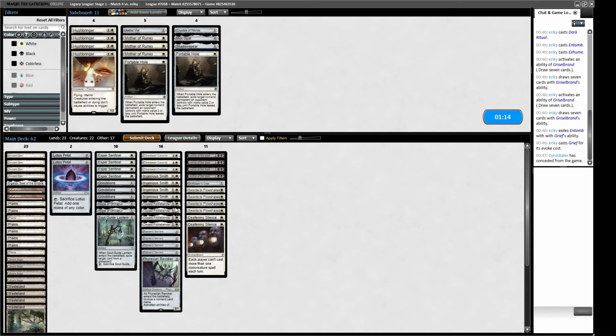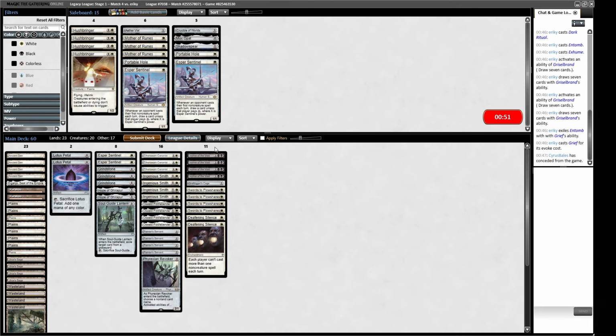Maybe we're cutting a hole. A Fiddlebender. I think we still want the Smiths. Maybe we do want the Fiddlebenders just to lock things out. Maybe the Smiths are a little slow though. They can find us our combo pieces. Maybe they're better than Sentinels though. Sure, we'll try like this.